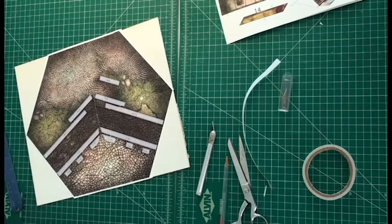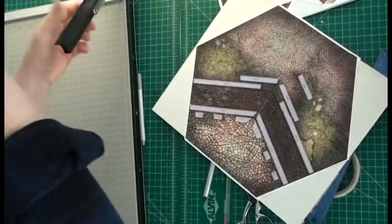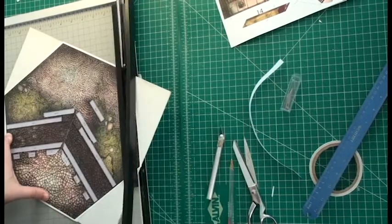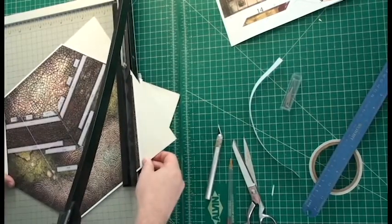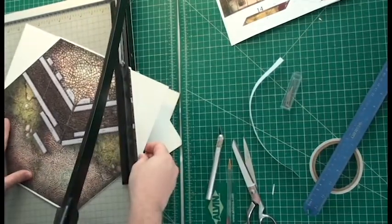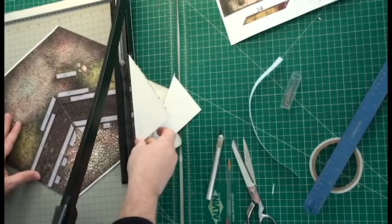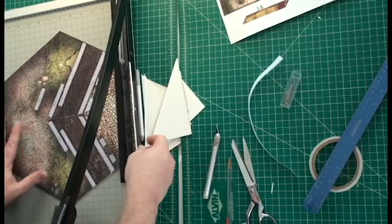And I found the best way to do that is with a large paper cutter. But if you don't have one of these, maybe for some reason you lost yours, or maybe you had to give it up to save a friend, or, you know, the country, whatever country you're in. Those are the only reasons I can think of why you wouldn't have one. And like that happened recently enough that you haven't been able to run out and purchase another one. Otherwise, you should obviously own one of these. I'm just kidding. You can do this with scissors. You can cut off the excess with an X-Acto knife and your ruler, but this is really one of my favorite tools, so I'll take any excuse to use this thing.